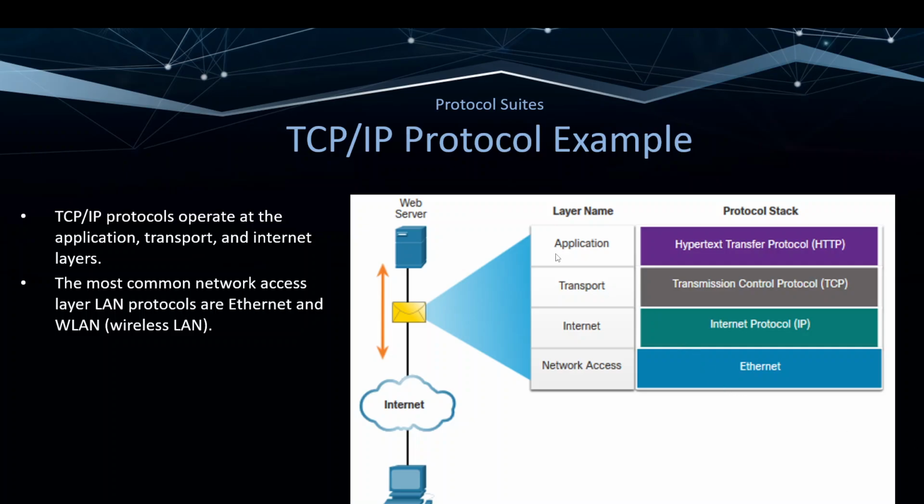As you can see here at the application layer, for example, HTTP. If we're using HTTP, then at the transport layer, the transport layer adds TCP for reliability plus the port number. As the data moves down one layer, at the internet layer, IPv4 or IPv6 is added to identify the sender and the receiver. And then at the network access, we could use Ethernet, we could use wireless, we could use either media, for the packet to make it to the destination.